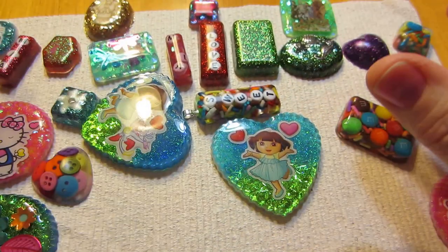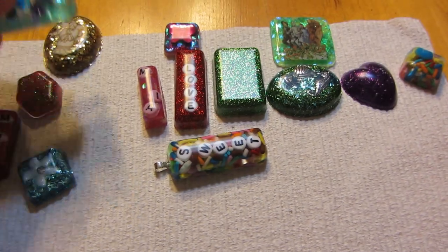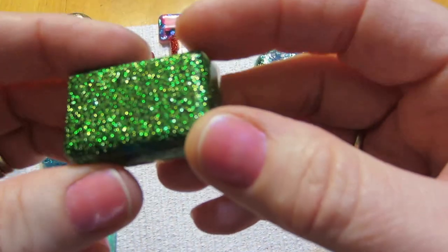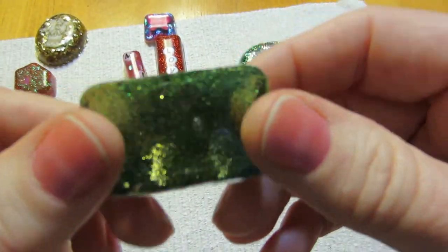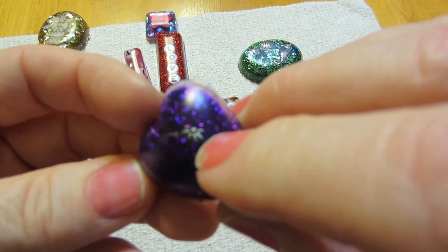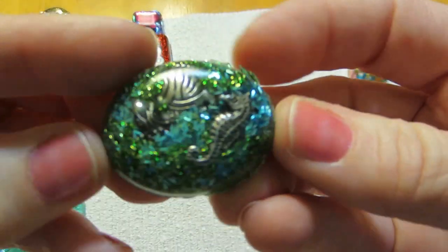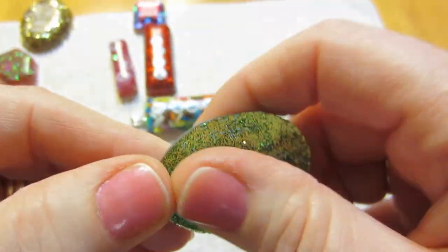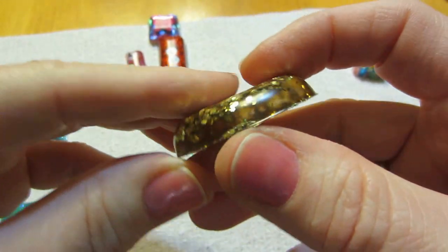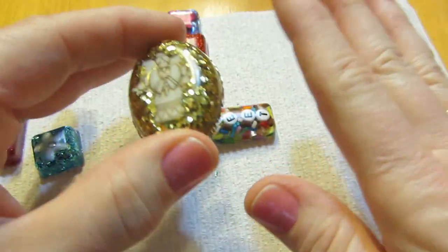The first attempt was pretty much a fail because I hadn't watched enough videos — I just went ahead and did whatever I thought I needed to do. I don't even know what's in this one anymore, I think there's charms in there. When I put the glitter in it just all fell to the front, so it failed. Same thing here — you can see a little silver charm, it's a skull with a little flower in the hair — the glitter just fell forward. Wasted a couple charms, they're in the resin and I can't get them out. This one was a button with gold glitter — you can see it's stuck to the back and the front. That was my first pour. Pretty disappointing.